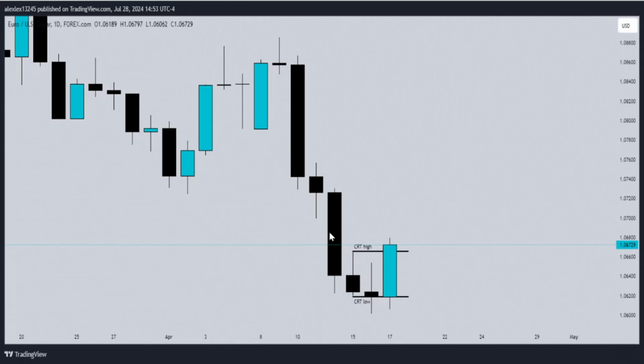You are still using the same concept as the PDRA matrix, where you're identifying a run on liquidity and the next draw on liquidity. Without knowing where price is going to and where price is coming from, trading the CRT would be like trading a pattern, which wouldn't be profitable in the long run. So I'll be zooming in on how you should have taken an entry on the third candle.